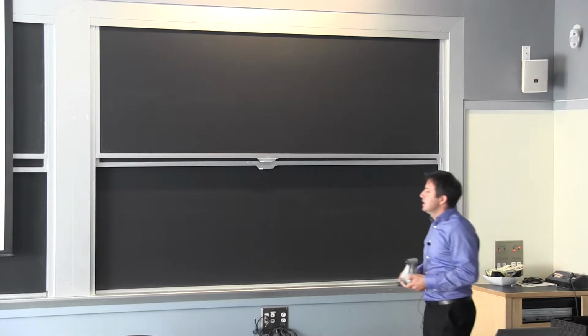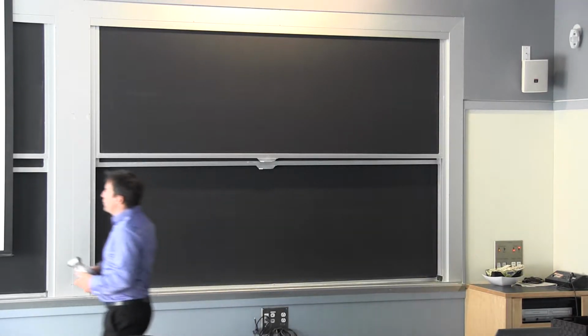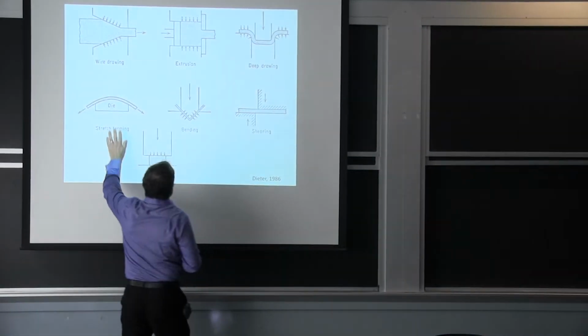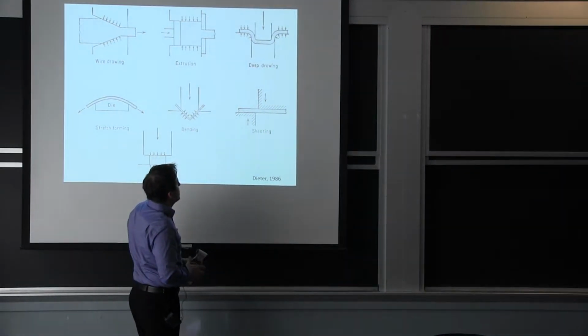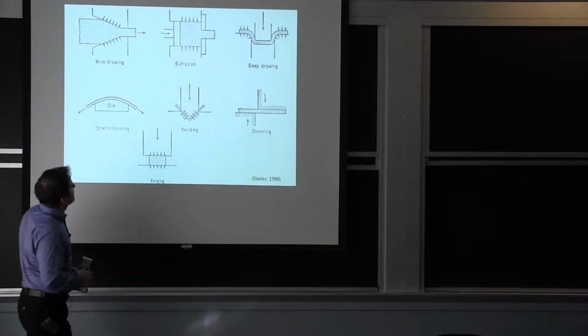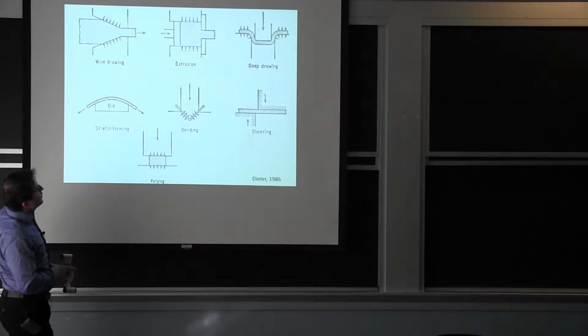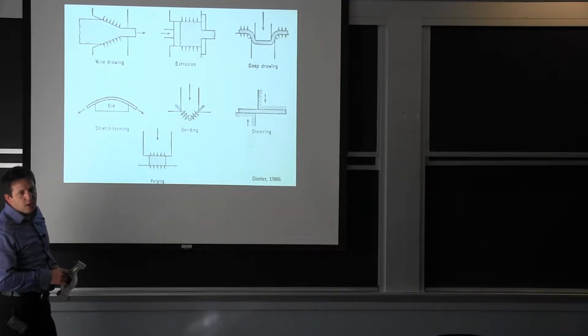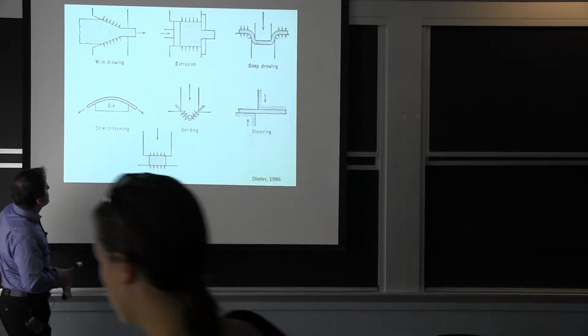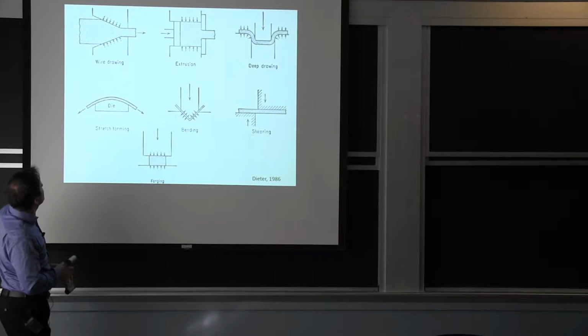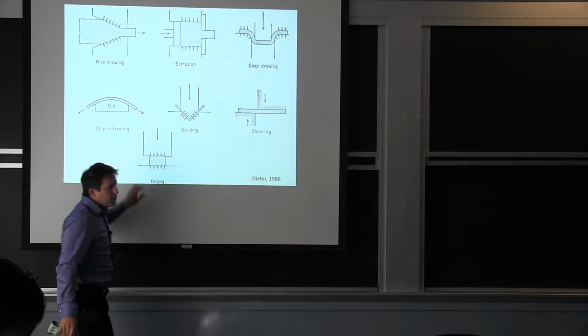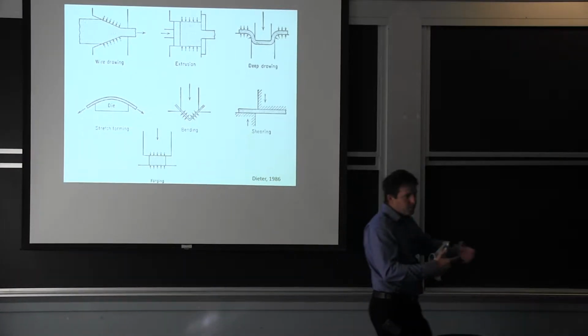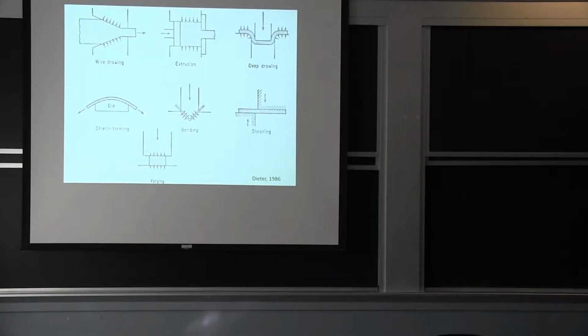Stretch forming is an example I gave with all the aircraft fuselage. We didn't talk too much about the bending operation. I said it's used a lot, and you shear the material. Deep drawing is what you do for the aluminum cans or the propane canister I brought last time. Extrusion is used a lot with aluminum. Wire drawing speaks for itself. Forging, we talked about forging, that you can have multiple axes and make very complex parts. A lot of times you do it progressively.